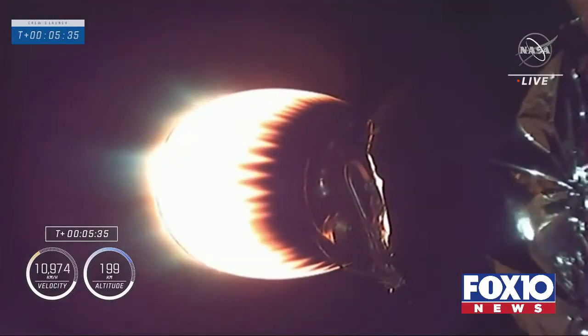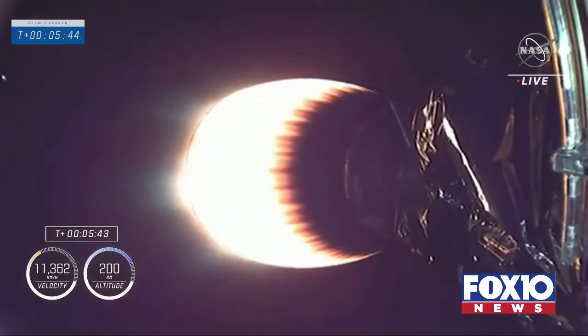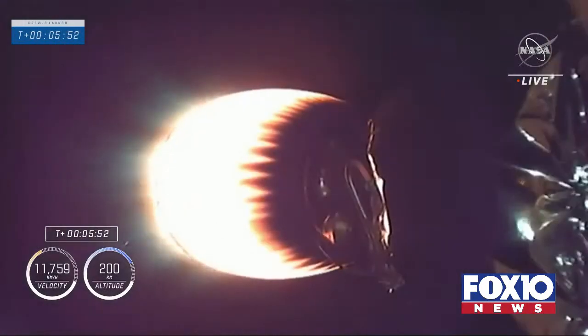Five minutes and 30 seconds into flight today, everything is still proceeding nominal. And Courtney, right now on the second stage, it's such a large amount of propellant. It takes a while for second stage to really accelerate. The crew right now looks like they're pulling about... Trajectory nominal. Looks like we're pulling about 1.5 Gs.